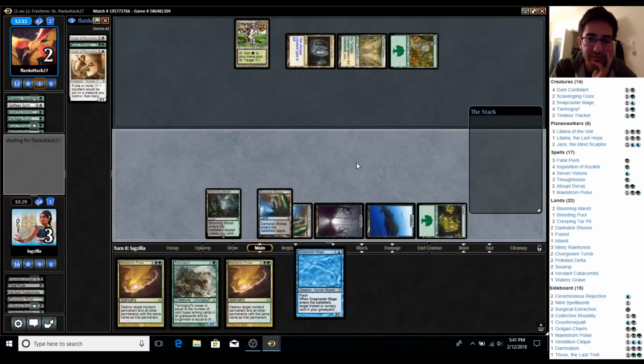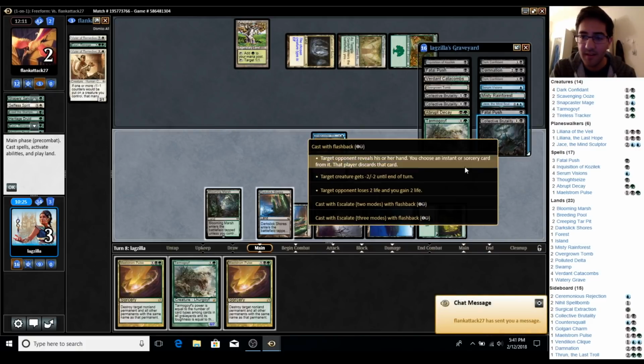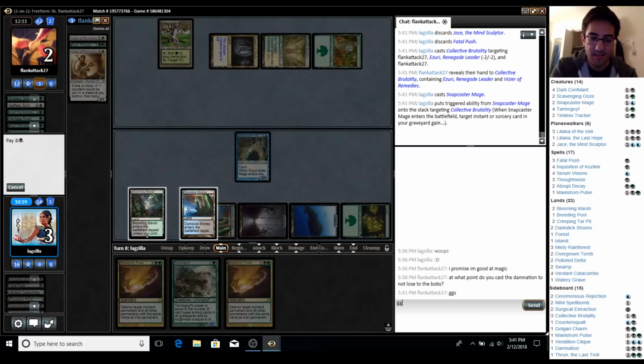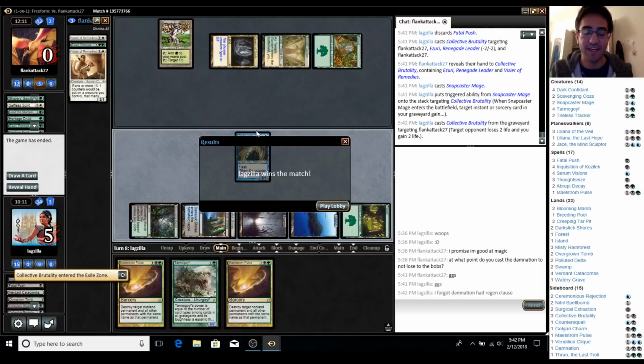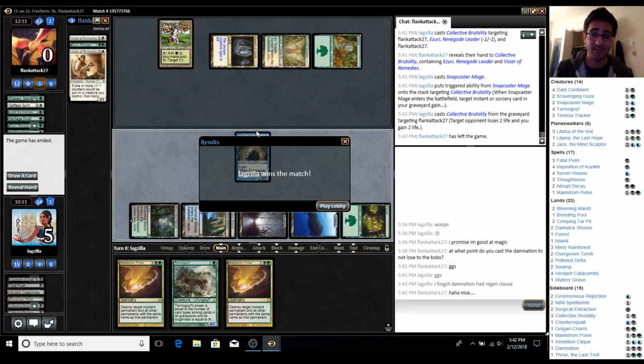Yeah, so I made a few misplays there, but ultimately, yeah, so I was just letting him know I forgot Damnation had the regeneration clause, but I would have made that play a lot sooner probably. It turned out fine, but it could have been really bad. I think my opponent might have had the kill if they Pendelhaven pre-combat. But yeah, that was the second match here against Elves. Thanks so much for watching, guys, and stay tuned for another match soon.